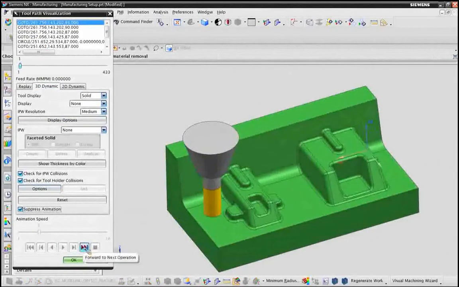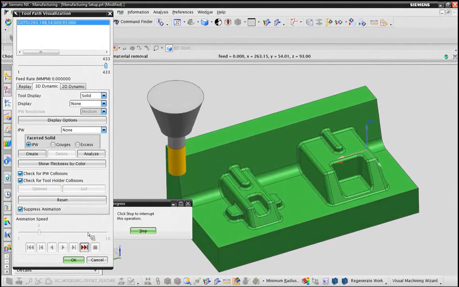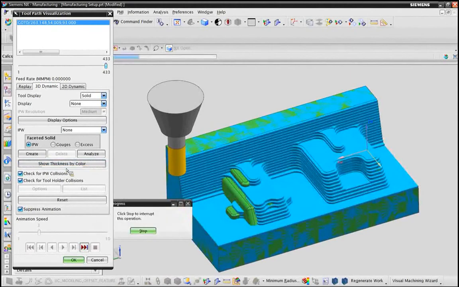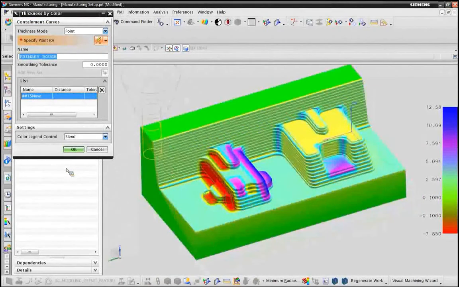This part could actually be sitting on the machine tool right now and be removing material. So this is showing me the old toolpath on the new part. And I see something's fishy going on here. So I can use this show thickness by color tool to analyze how much material I have on all the faces of the model. And the picture starts to come a little bit clearer. In fact, on the right-hand side, you'll see a color gradient scale, which turns red if I go negative. And I see that there is a portion of area on the geometry here that's red.